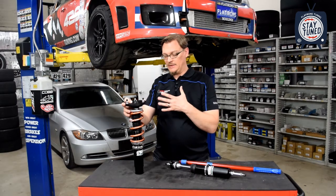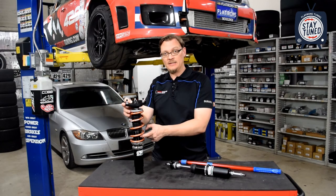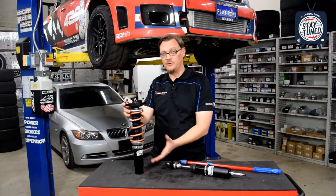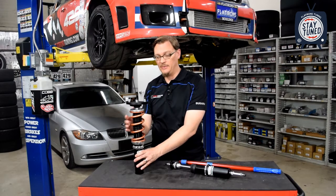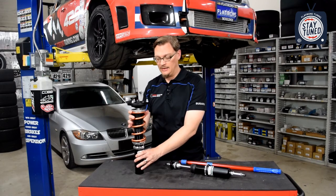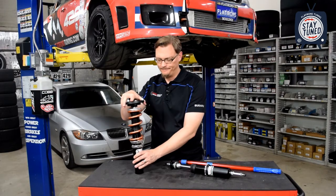Now, with something like this, which is a double adjustable coilover, the strut body itself is threaded, and it threads into this bracket that connects to your steering knuckle. So if you want to move the car up, you can actually spin the whole strut assembly and move the car up. And if you want to lower the car, you can spin the whole strut assembly more into this bracket and drop the car down to get your ride height set.